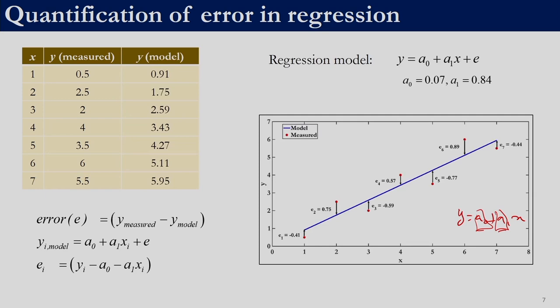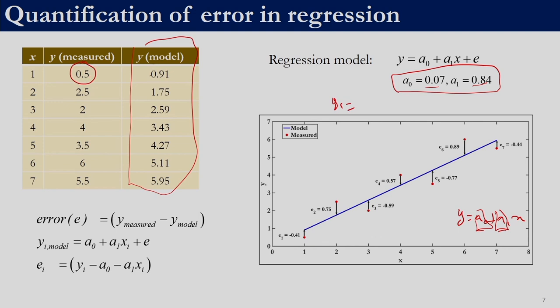So let us assume that some way we are able to come up with this model, a0 and a1. Remember, the task was to find out a0 and a1. Right now I am saying, let us say there was some way with which we found this a0 to be 0.07 and this a1 to be 0.84, right? So now since I have these model coefficients, we can find out the values of y, right? So for example, for 0.91, what would have been done is y1 from model. This y1 is what we have measured, right? But we are now trying to calculate what is the value of y predicted by the model if the model coefficients are 0.07 and 0.84, right? So in this case, we will calculate y1 is equal to 0.07 plus a1, which is 0.84, into 1, because that is the x value, right? So we will get this 0.91.